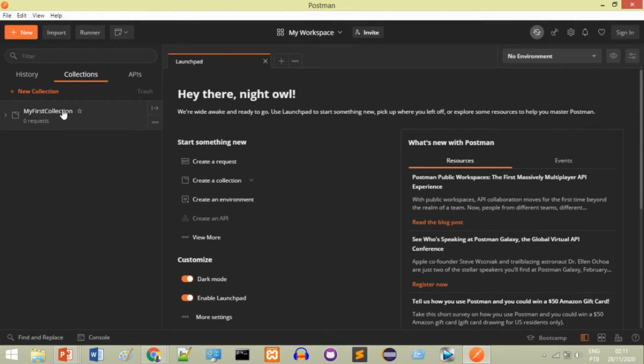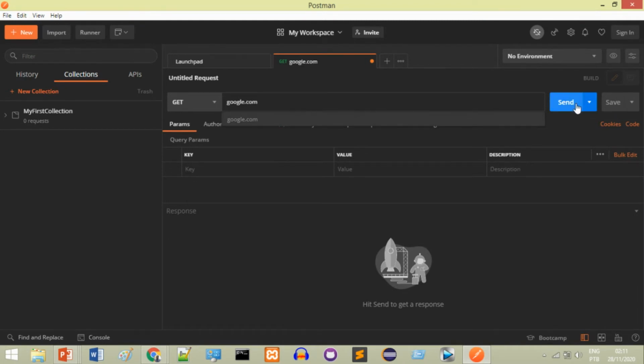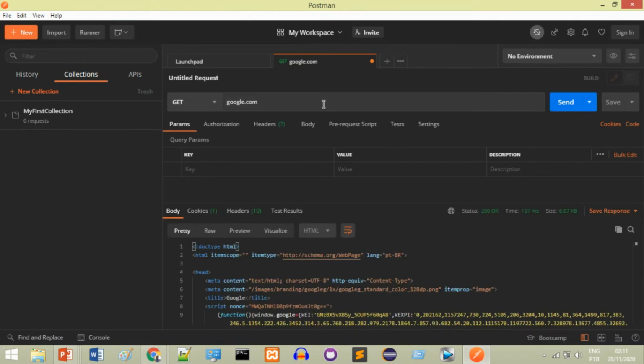So let's populate this collection. To populate this collection, let's create an API request. You can go here, in this button, and when you click here, this tab is opened, and let's create our first API request. Let's type here google.com and then hit Send. Just to check if everything is okay, and that's okay, and let's save it, right?